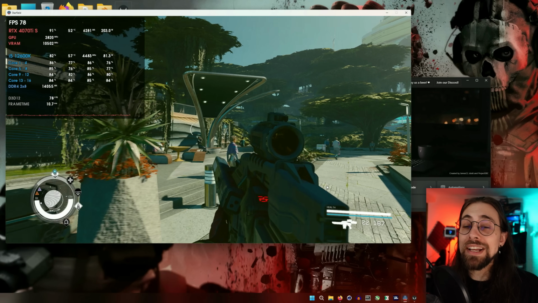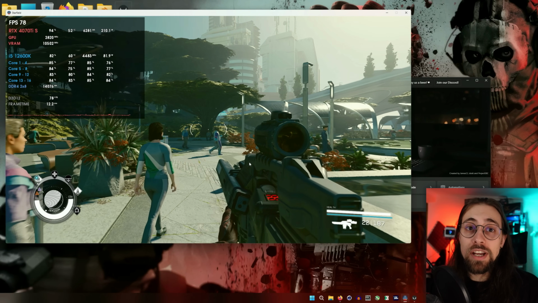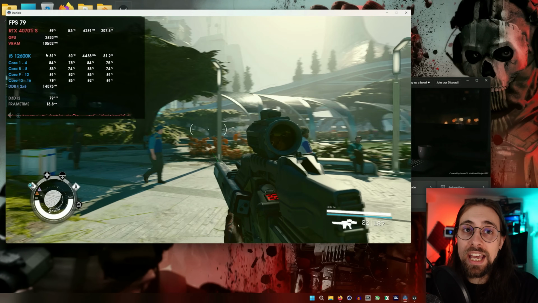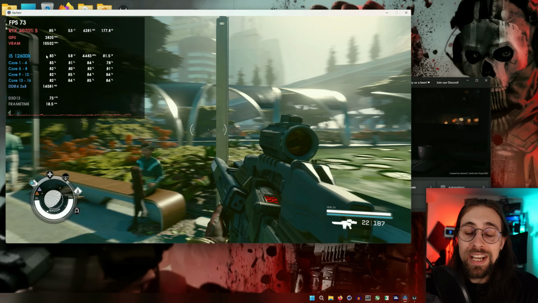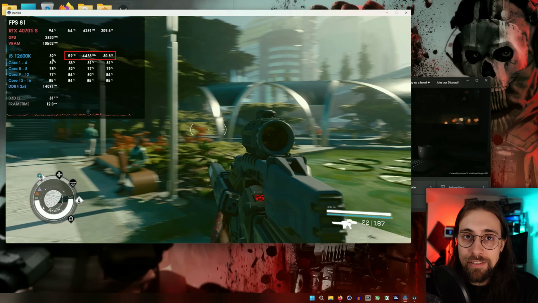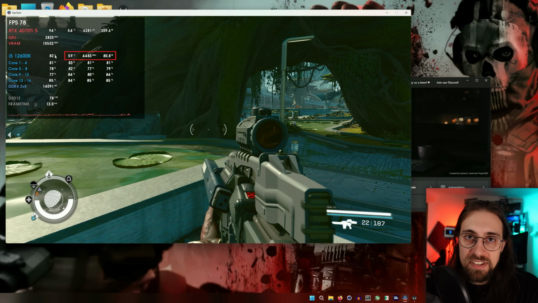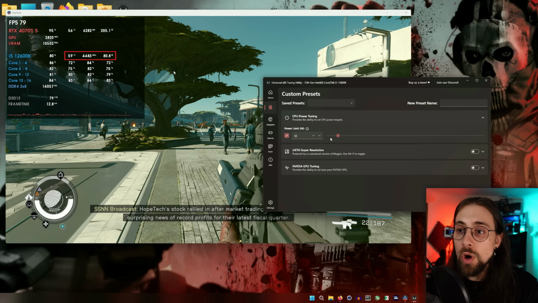For example, running Starfield at 1080p, as you can see, we're running with a 12600K and the 4070 Ti Super, and we're running at 85%. Now, as you can see, we're getting 80 watts, but we can go to the power limit, just select the checkbox, and we will go to 65.